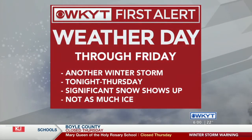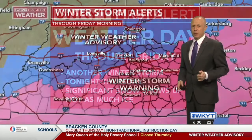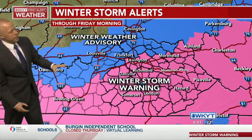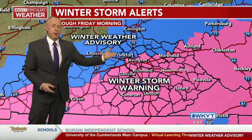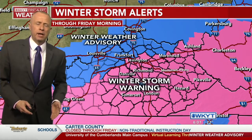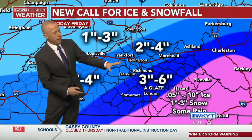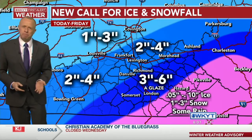Between now and then is that next winter storm. This is more snow than ice this go around. So that is one good aspect of this. A winter weather advisory is out across parts of northern and western sections of the region. Winter storm warning from the Bluegrass Parkway south from I-64, from Lexington to Morehead to Ashland, and points south from there for the potential of anywhere from a couple to as much as 6 inches of snow. Now, even though we have the 2 to 4 here, does that mean somebody can't come in with a little greater than 4 inches of snow? Nope, that does not mean that.